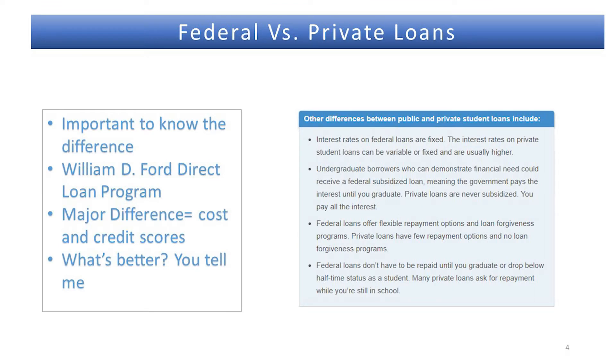Let's look at the differences between federal versus private loans. There's an important distinction: federal loans have fixed interest rates whereas private may have fixed or variable rates. While you're in school, interest starts accruing on both federal and private loans. However, while you're at least a half-time student, the federal government will pay the interest that accrues on your federal loans. Private loans must be paid back while you're attending school.